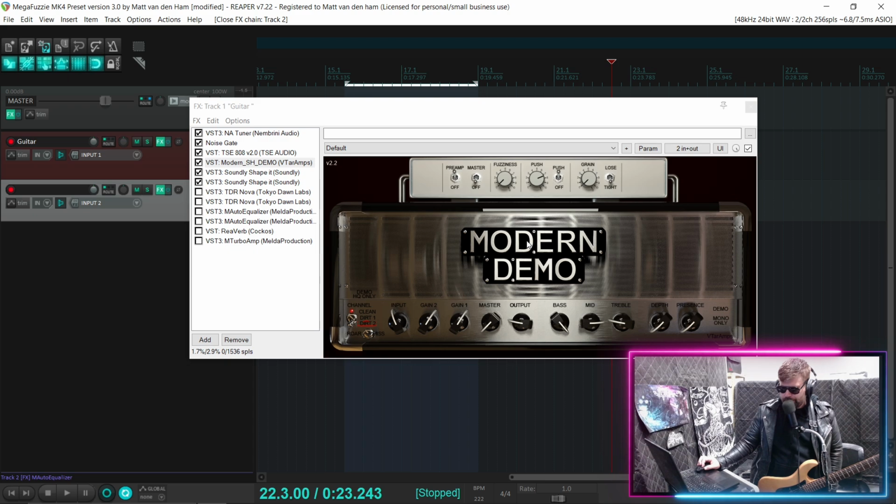It's very similar to the Mega Fuzzy, but I find it has kind of a smoother gain, and it's a bit chunkier. It's very similar though. It's not that much better or worse. It's just a little bit more to my ears preference, and it's kind of weird the way it works.